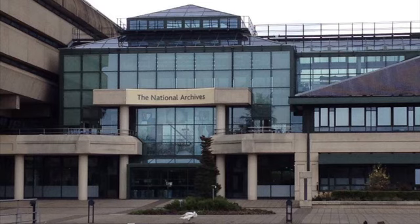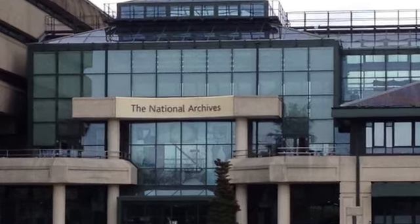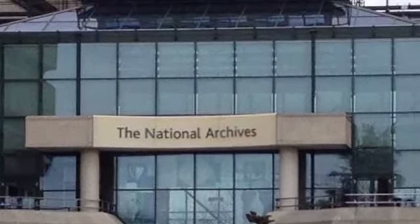I've been to the National Archives in Ireland, the National Archives at Kew in London, where I picked up my great-grandfather's World War I service records. They weren't digitized, so I had to go in person. Sixty years after my mother left Ireland, she found out her grandfather was in the Labor Corps in World War I. When I found these records, I felt like I had won the lottery.